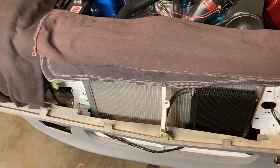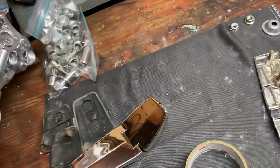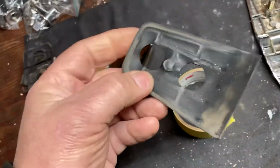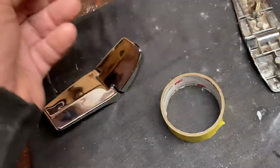Okay, guys. That's it. I wanted to show you we are doing some things. Temperature's good. It's 50 degrees today, so that's not too bad. Got a million dollars worth of lug nuts and no wheels for them now. Here are the old gaskets. I don't think these were the old ones of this car. They might have been the ones that came with the hinges. But if you remember, we got new ones. They were bought for us.